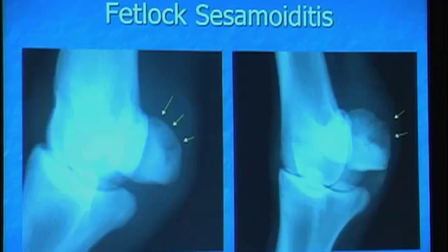Here are varying degrees of sesamoiditis. Here's an enlarged canal, canal, canal, canal. Here we have some proliferation — when the suspensory is pulling on it you have some proliferation of the bone, this little prominence right here. With the ones that are prominent, you'll often see a thickened suspensory even on the radiograph — you can tell the soft tissue is thick, so you know the suspensory is not going to stand normally. But with the ones that don't have that prominence, you could have a significant amount of enlarged canals and your suspensory could still be okay at this point.